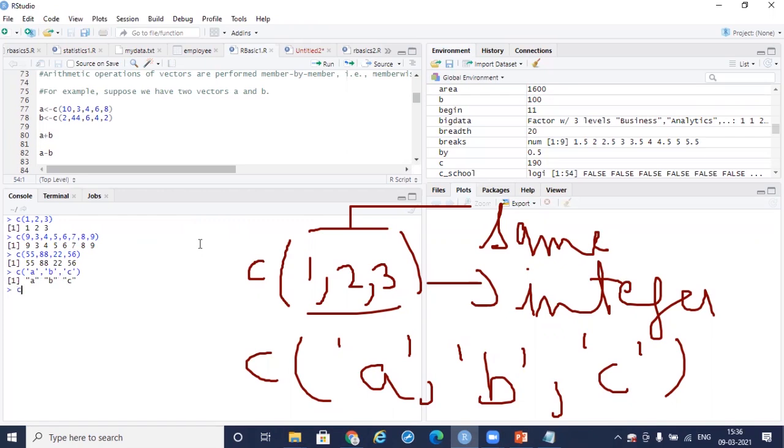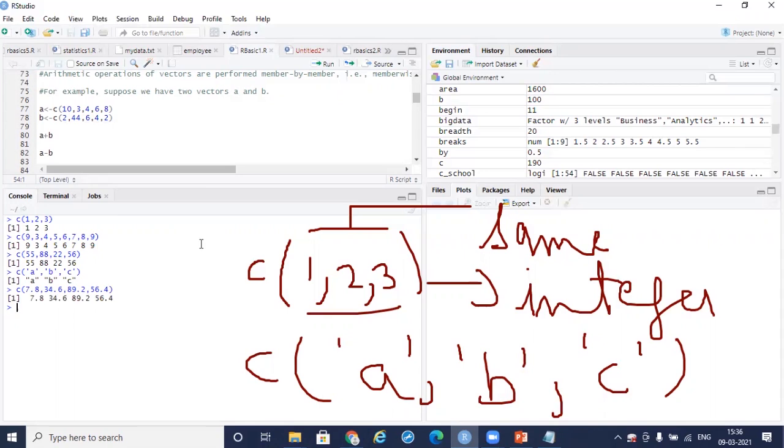Now suppose I want to give c, any other values. I'm giving 7.8. Point means decimal value, so I'm giving 34.6, 89.2, 56.4. That one is coming here.